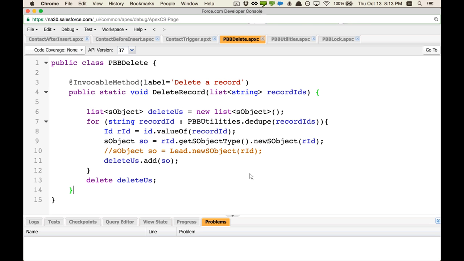But for our purposes, since we really designed this to hook it up to Process Builder, we were just designing it in a way that we might create 5 different process builders, one for accounts, one for leads, one for a custom object. We can use the same exact class over and over again for any one of those.